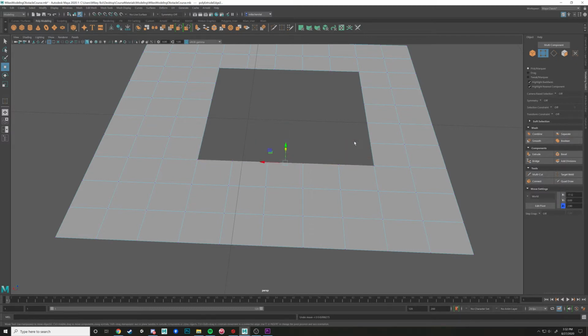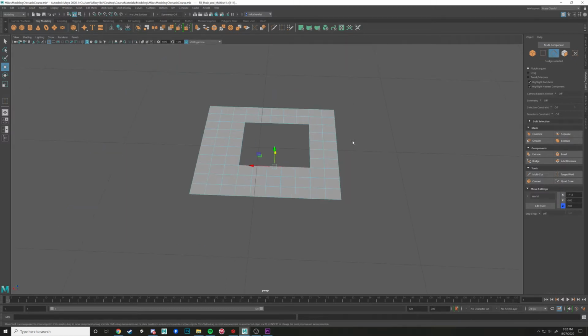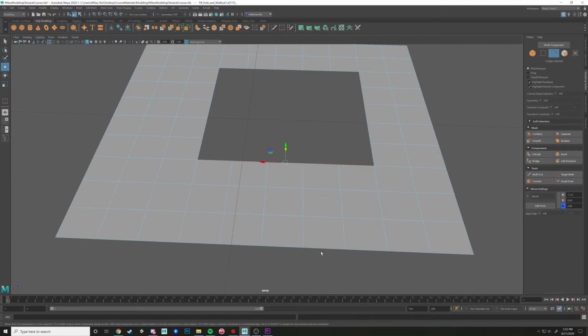But there's a lot easier ways to do that. So I'm going to undo that poly extrude. Whenever you're undoing poly extrudes, make sure you see undo poly extrude in that menu. Otherwise, you're going to get some duplicate verts right on top of each other.